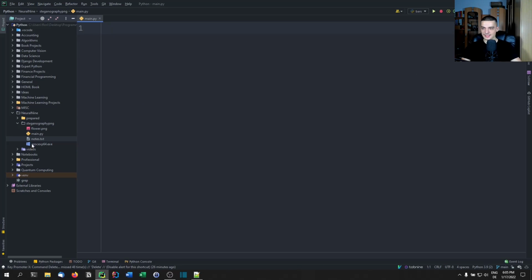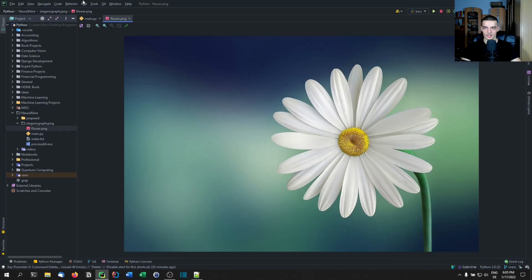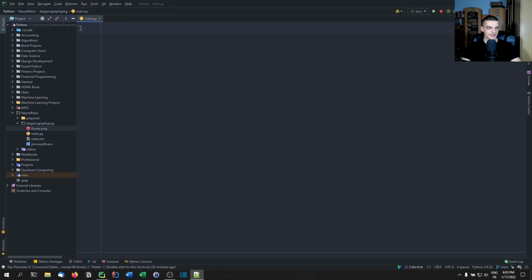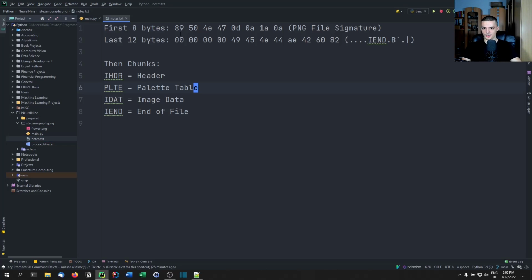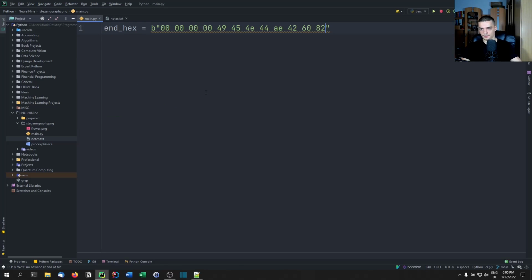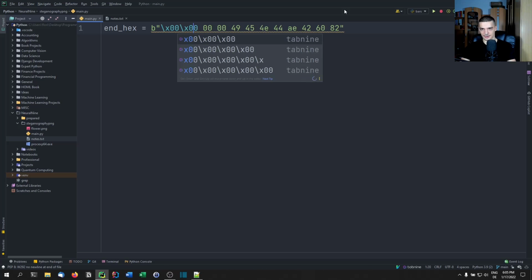So how can we use that now? We have this flower.png. We want to hide something in there. How we can do that is we can define the end sequence of a PNG file. So end hex is, and then b for bytes. And then we just take the bytes that we just talked about from the notes, because this is how the file ends. We can copy that, we can paste that, and in order to actually turn this into bytes, we just need to say \x, because that is how you format bytes.